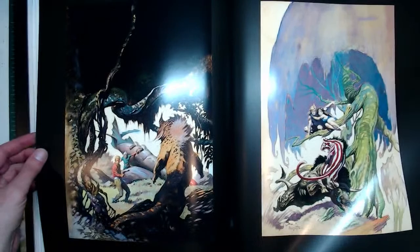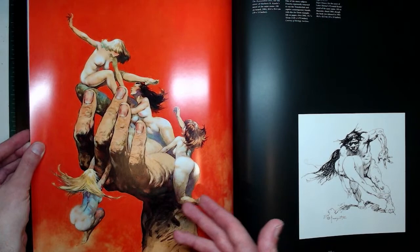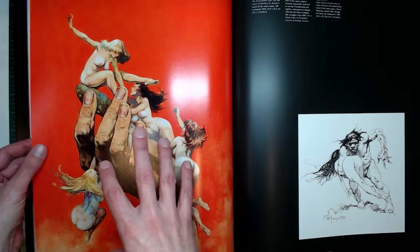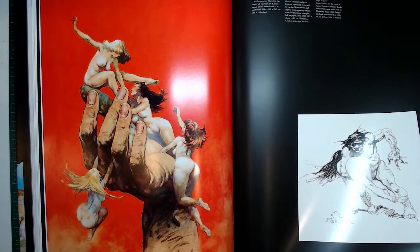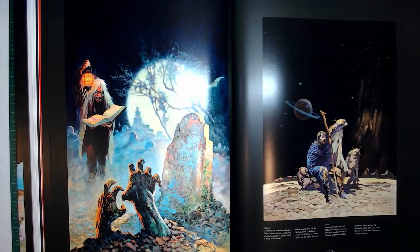They have some preparatory sketches for some of these paintings that he's done. They have some unfinished paintings. They have paintings he went back and touched up, because apparently he oftentimes would paint some of these covers and then have to maybe paint clothes on some of the women or cover some of the crotch areas of the men in some of these places. And so he was, I guess, the kind of person who would go back and rework his paintings. I can't imagine doing that, because for me, if I went back to work that was finished, it would never be done. I would just continue to go back to it.